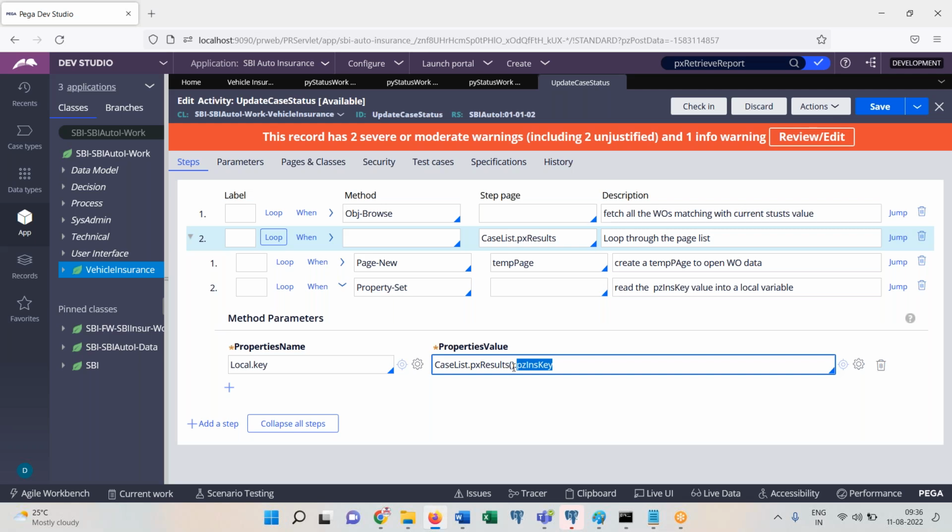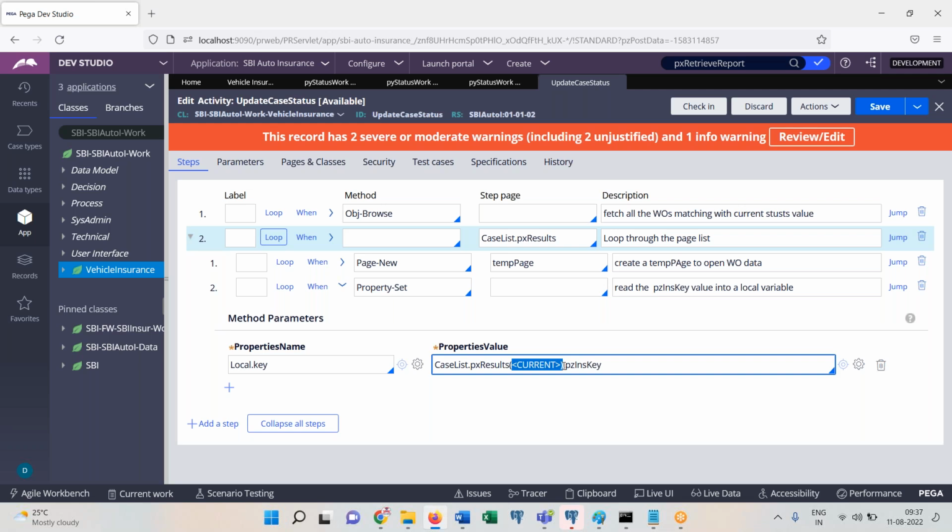But which value do I need to read? For the first time when it is looping, what is the value of the index? 1. Second time, 2. Third time, 3. How do I write that? How does the system know which indexed page relates to the key? First time it is the first value, second time whatever value is there in the second. For that you need to use the keyword current.